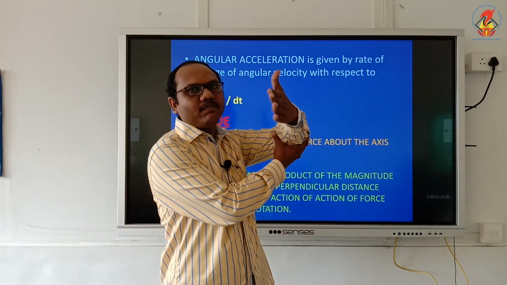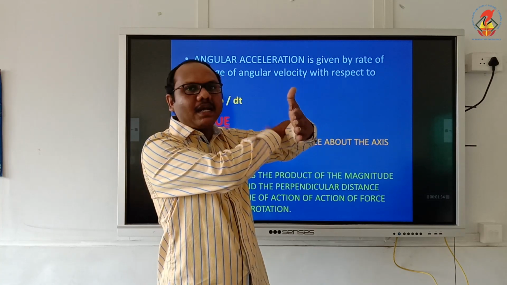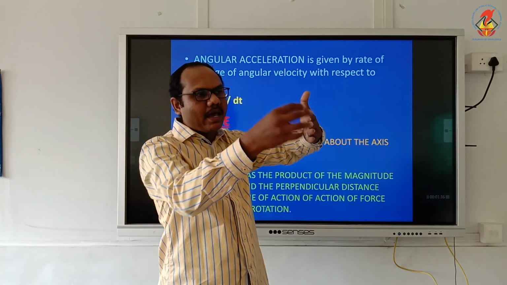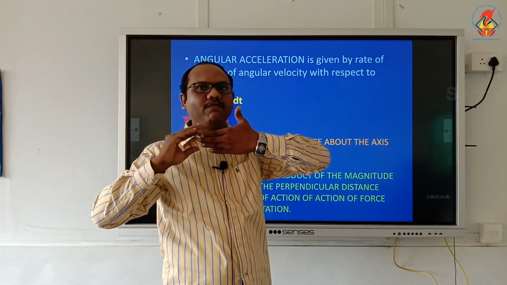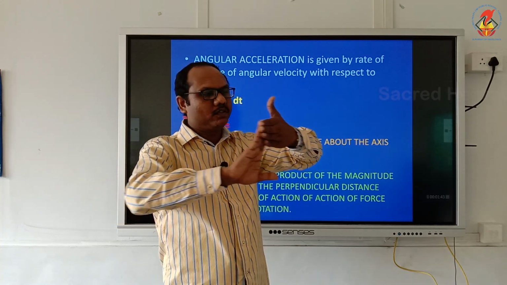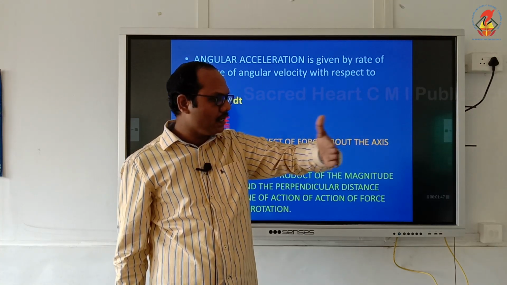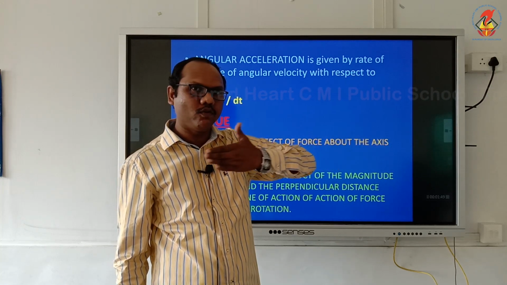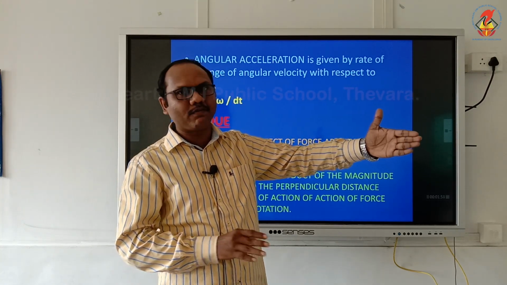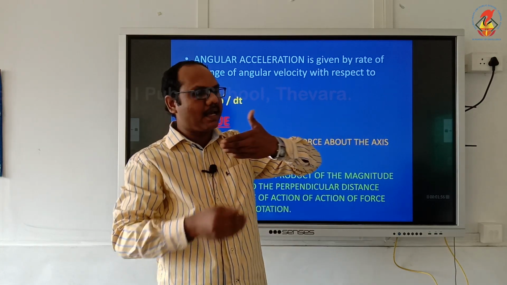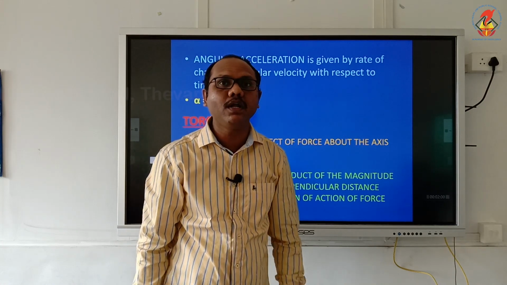Imagine this is the door. When I pull, it is fixed at the hinges, and the door turns. If I want to close it, I push, and the door turns back. So when I apply a force, it causes a turning effect, and when I pull, again it causes a turning effect. This turning effect of force is called torque.